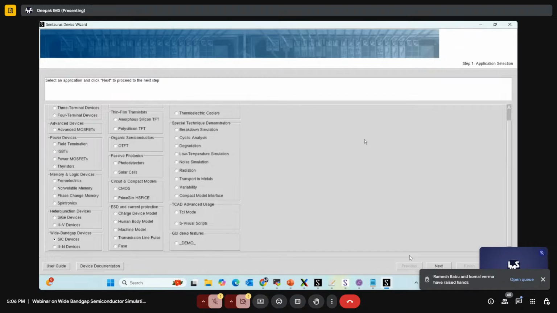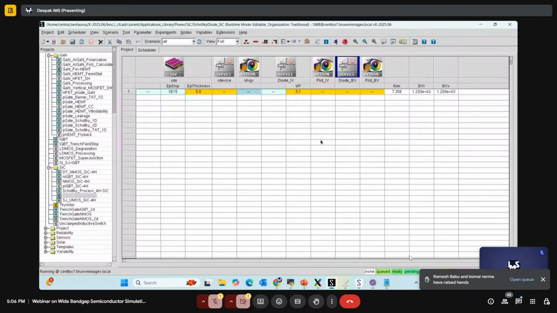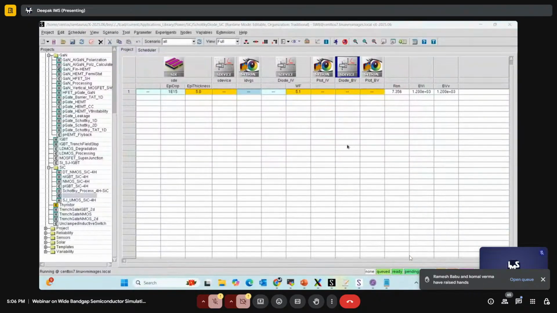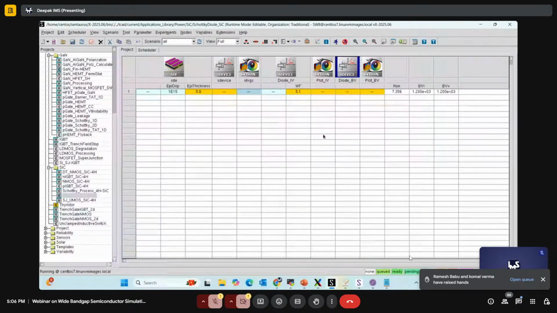So is there any other way to get this version of Sentaurus? Which version are you using, sir? Can you let me know? I have to check actually. I have not seen the version, I cannot remember. Actually, sir, I am using the latest version, 2025. No, it is not my latest version. So you can check and let me know. Okay, sir. I will try to implement the same thing.